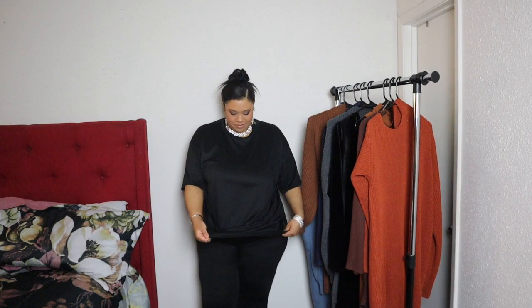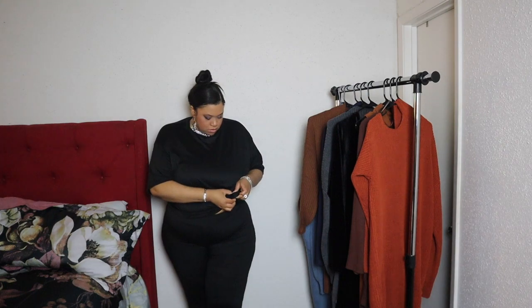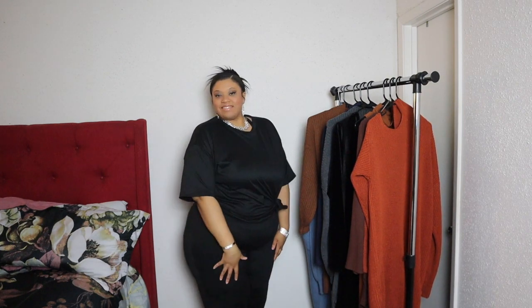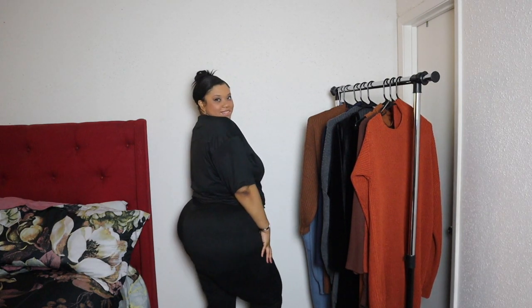The only dislike I have of this set is that this shirt is super huge. I wish you could get the shirt and pants separately, because I would not have wanted a 2X shirt — the pants are 2X but I wish I could get the shirt in an extra large. It's just super big, so what I had to do is tie it in the front to make it look more stylish, kind of tuck it in. But I love this set so much, so definitely pick this up if they still have it on the site.